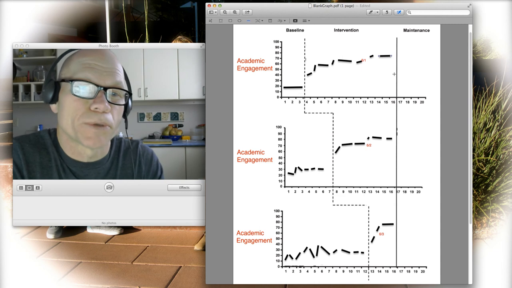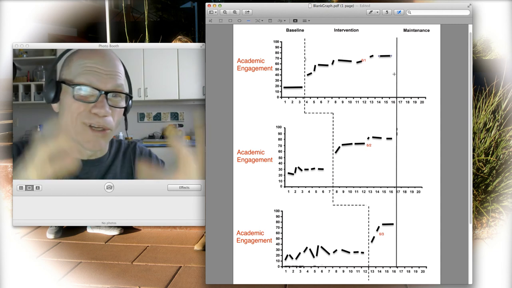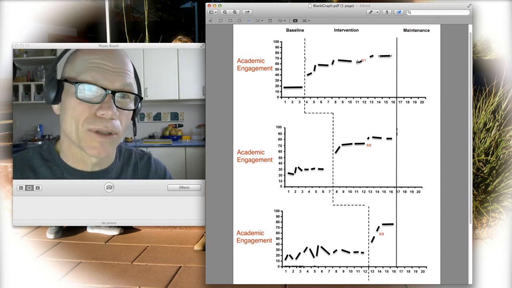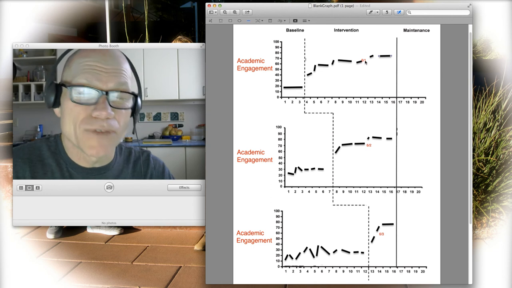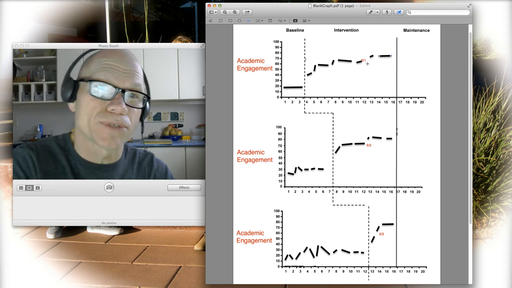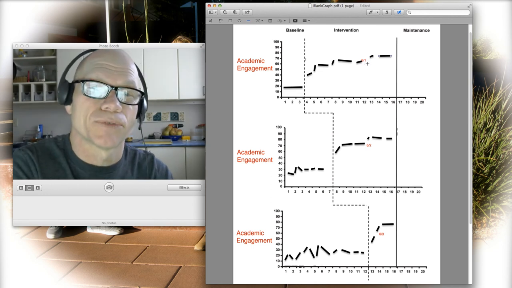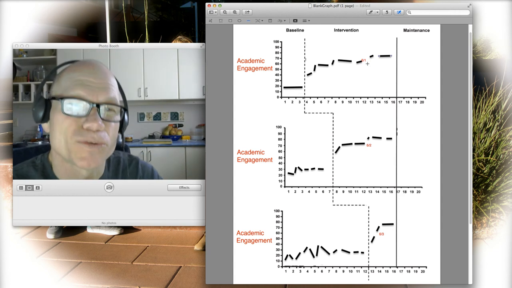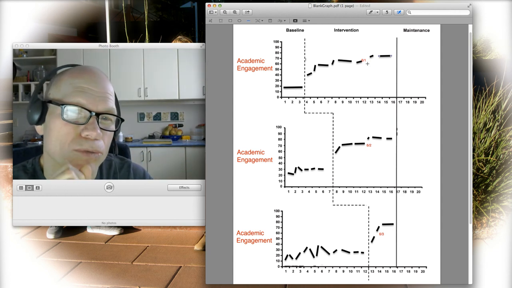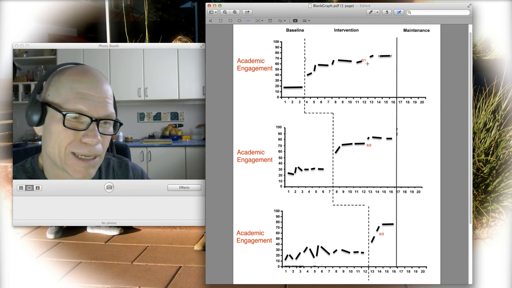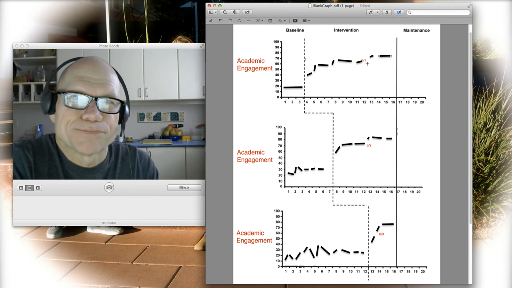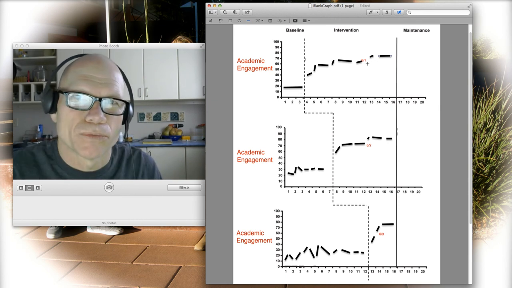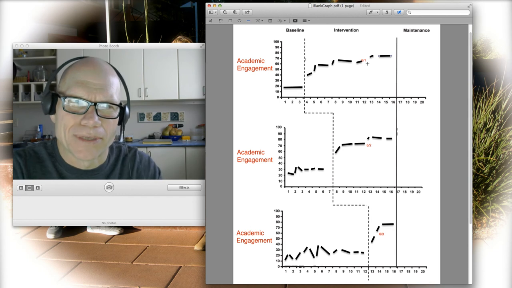Or these aren't really students, across participants. Participants can be individuals, they can be whole classrooms. In this case, it's a whole classroom of kids. Could be individuals. We could be looking at individuals in different classes if we wanted to. Hard to do this one with individuals in the same classroom because I can't imagine providing one kid in that classroom with a sense of ethnic identity and the others not.